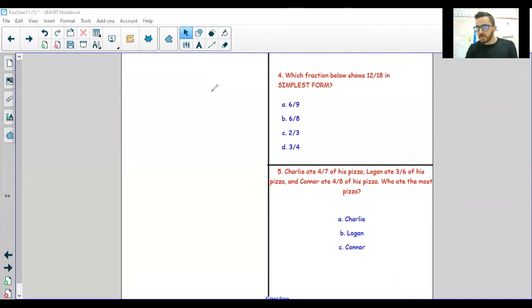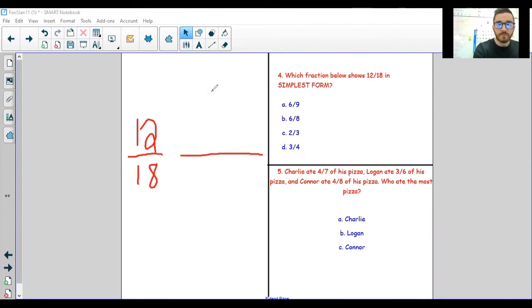All right, number 4, if you know your facts, this one's not too difficult. And I did make these numbers a little bit smaller. If you've got 12/18, we know the 3 steps by now. Step number 1, I got to list all my factors. You don't have to put them in order. It makes it way easier. You can go 1 times 12, 2 times 6, 3 times 4. Kind of hard to see, but you think you know what I'm saying there.